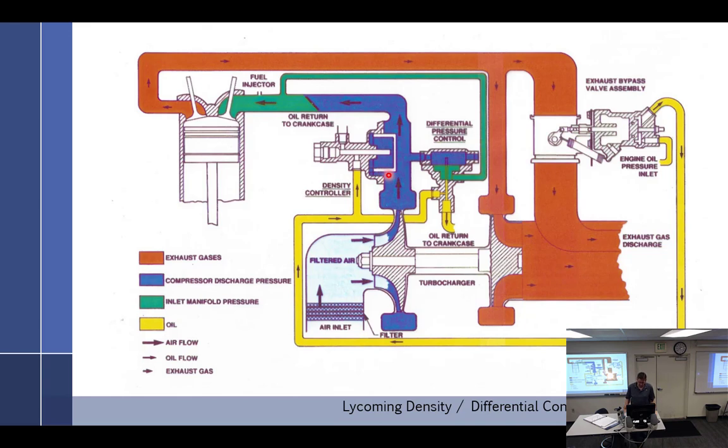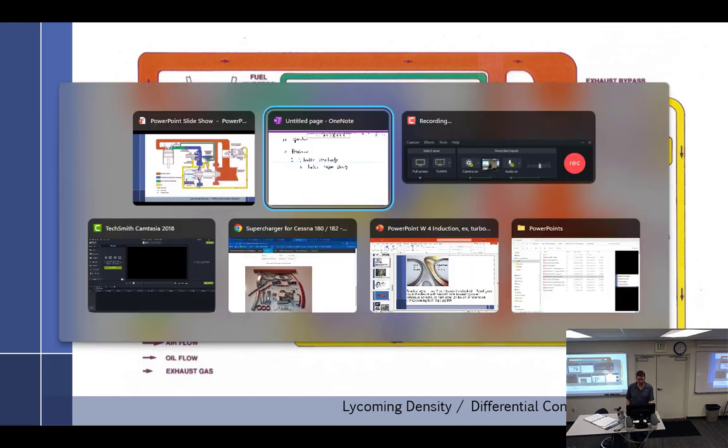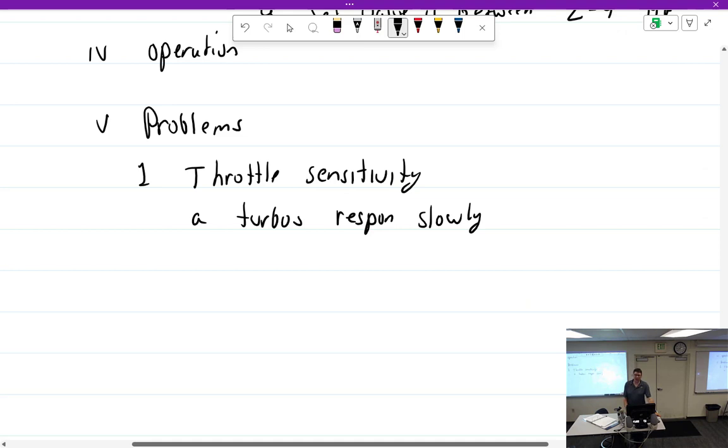So you do end up with a system that's a little sluggish, and that causes problems because you add too much throttle, like, oh, too much boost, now I've got to back it off a little bit. So that's the sensitivity you get. You can't just put it in a spot and say, oh, it'll be fine. It takes a while. So turbos respond slowly.